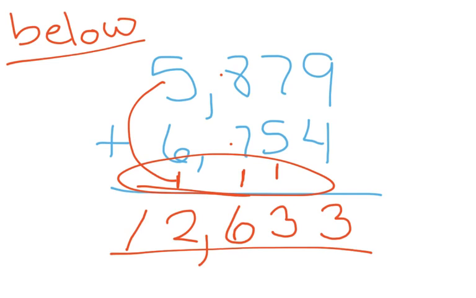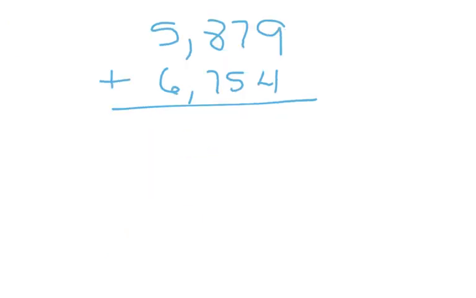All right, I'm going to show you one more strategy. This one is quite different. This one is the subtotals right to left. So what that means is I'm actually going to write down the entire total. I'm not going to carry any tens over to make a new group. I'm not going to carry any new groups of hundreds or no new groups of thousands. I'm actually going to write down the entire subtotal and then add all the subtotals together to get a final total. Let me show you what that looks like.